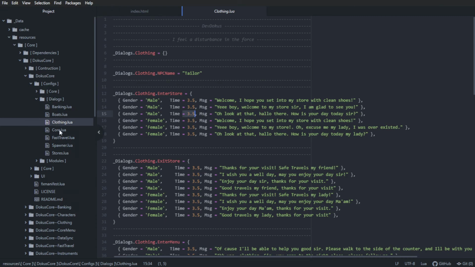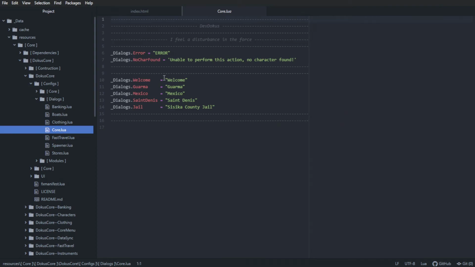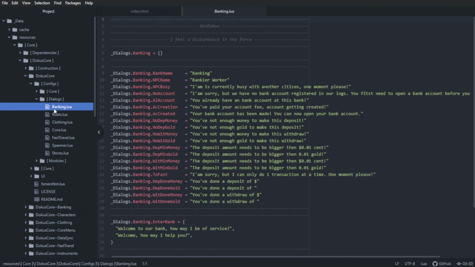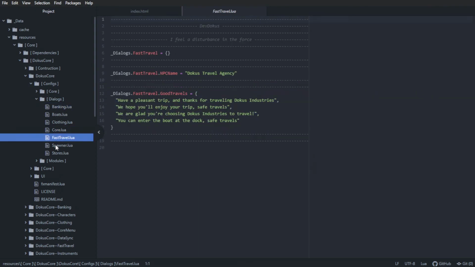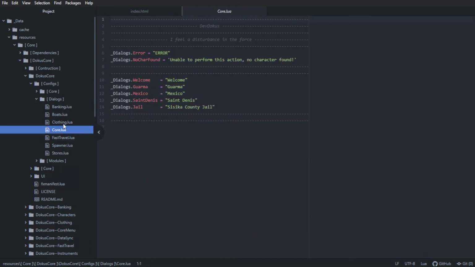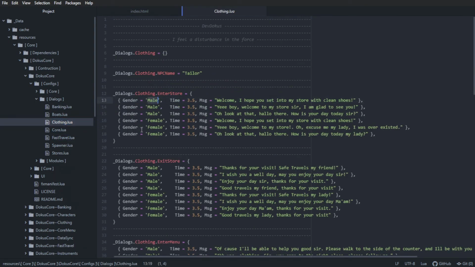If I go to the core, for example, you will have just these single lines like this, or you will have an array like this that it will just pick something random out of, but you have no degree of freedom in how you want to change it by gender or time. So now you have the ability to change it to a specific gender, at a specific time, and then what it will say.